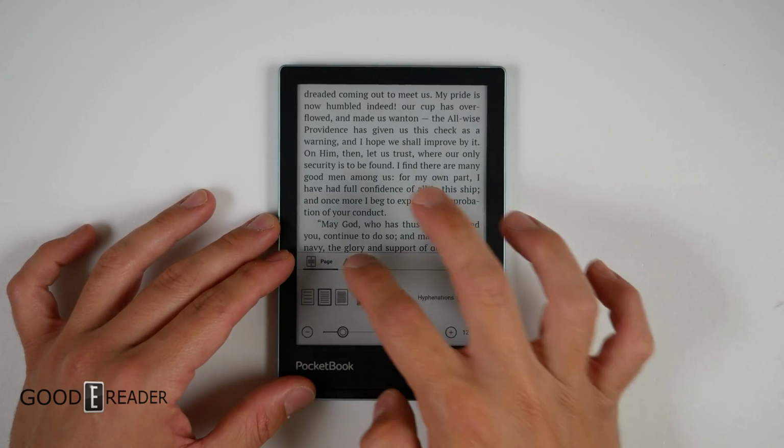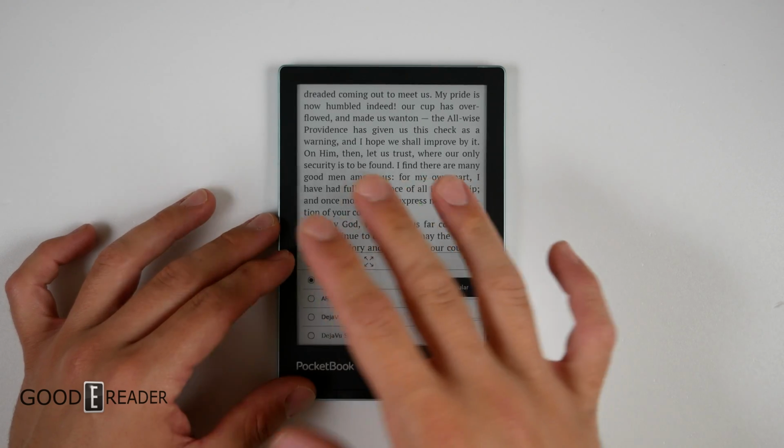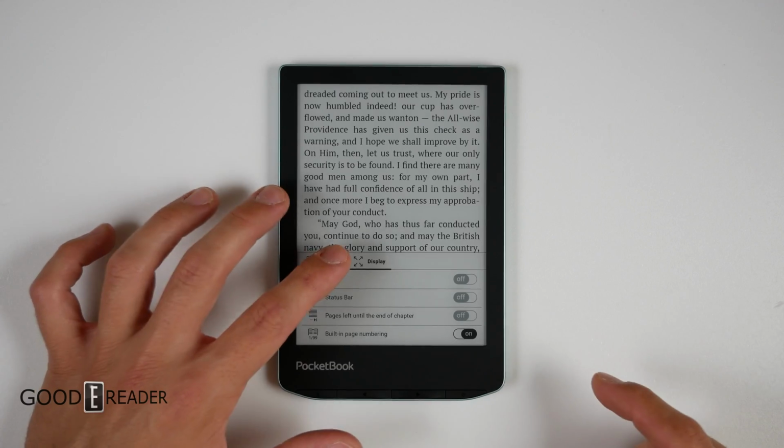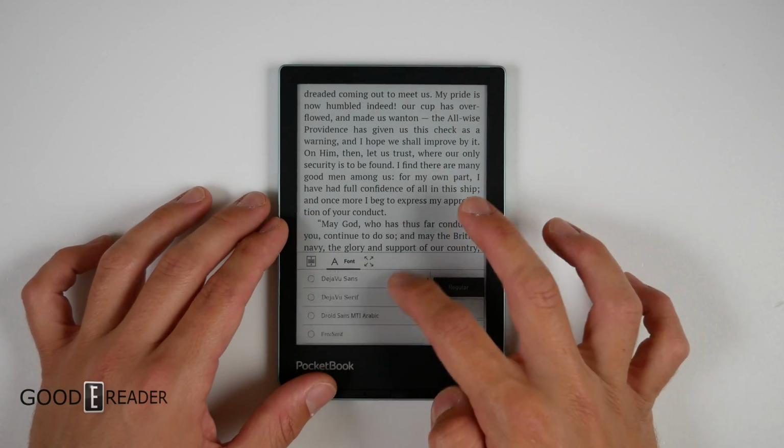You get your font, you get your page, you get your justifications, you get your status bars, you can choose on or off all of these toggles, you get your margins, and you get a ton of fonts.